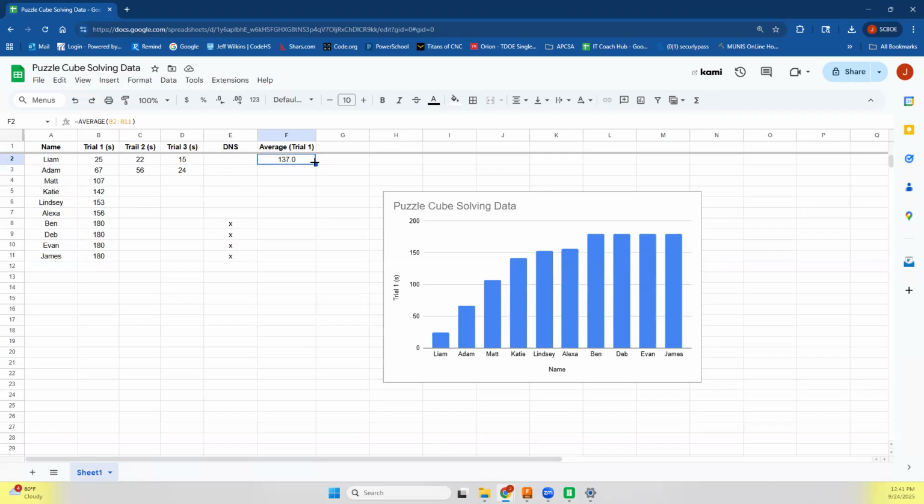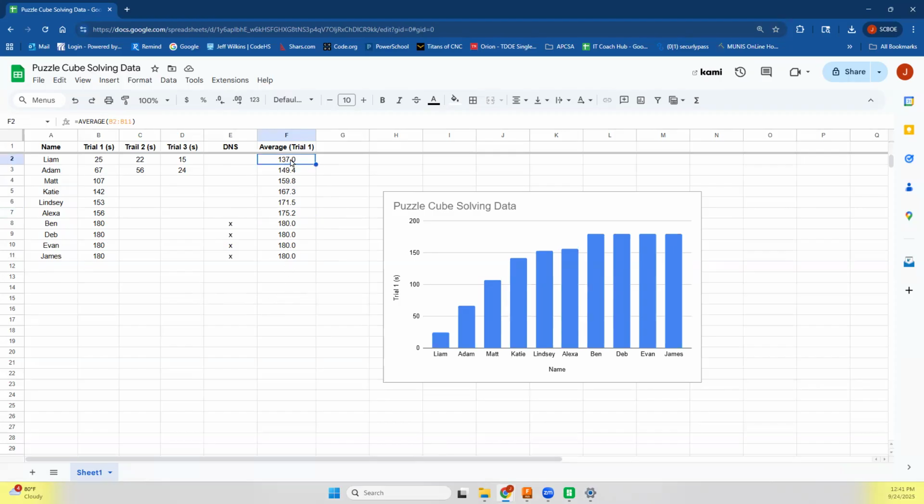And then if I were to do my little trick where you click on the corner and drag down, oops, it's going to update this equation and increase the number by 1 every time because we're going down the rows. We don't want that.